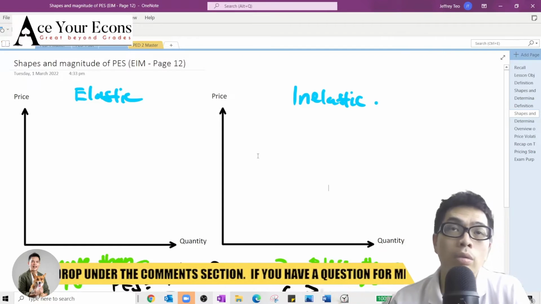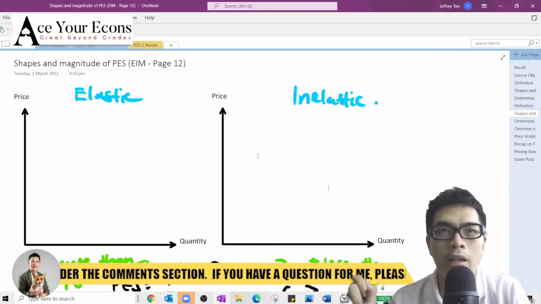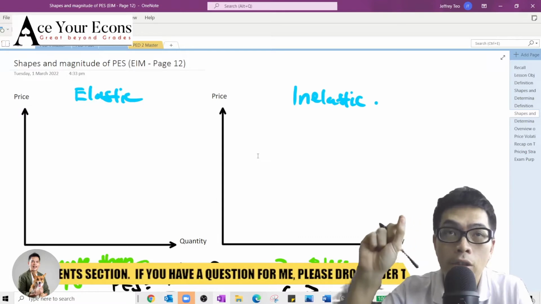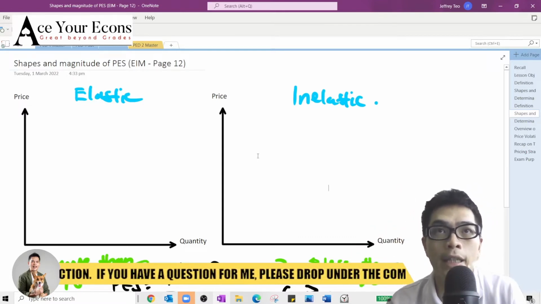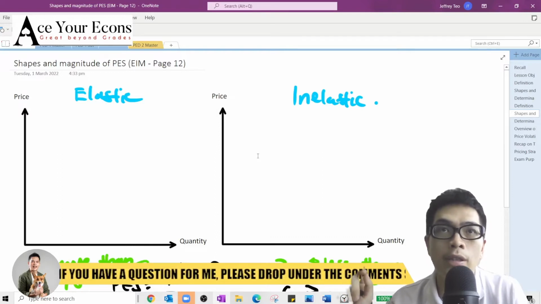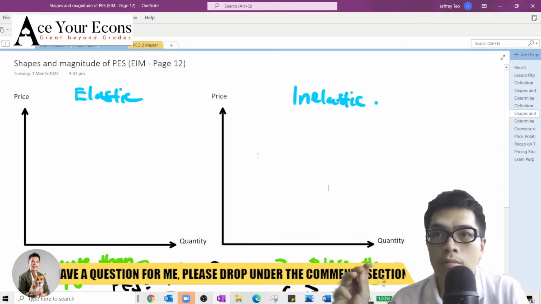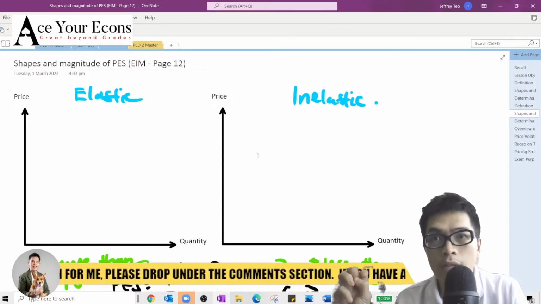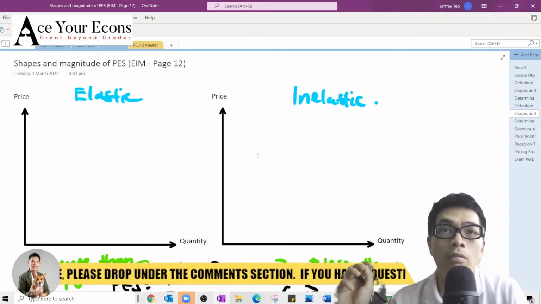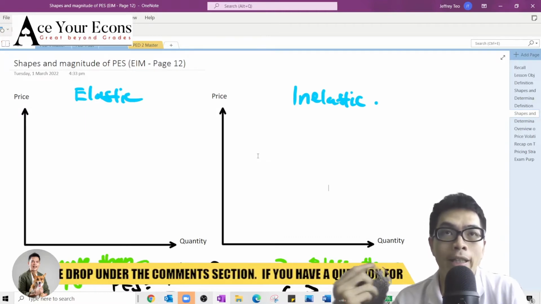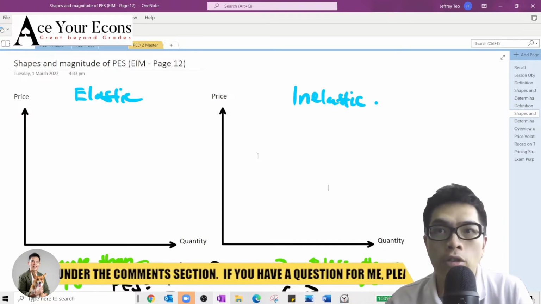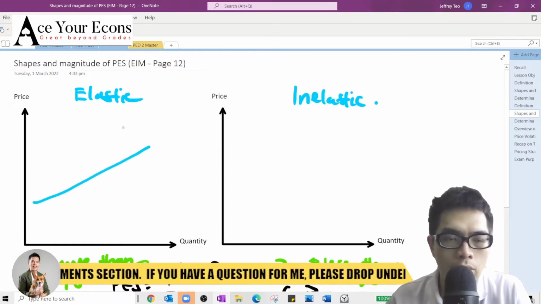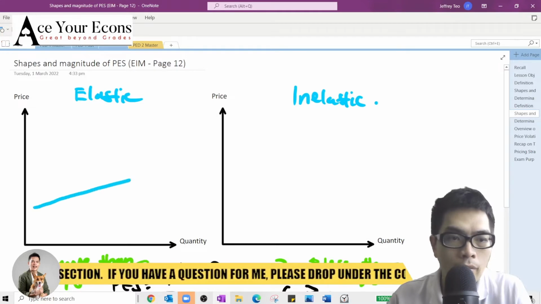Back to the shape of the diagram, the gradient of your supply curve. We know that the supply curve is upward sloping, but how does it slope upwards? What are the two words that I emphasized earlier on? Can you all type them out now? How should we be concerned about the gradient of the supply curve? Gentle and steep, flat or steep. If your PES is greater than 1, price elastic, how should your supply curve look, gentle or steep, sloping upwards? It should be gentle. It's all relative, gentle and steep.